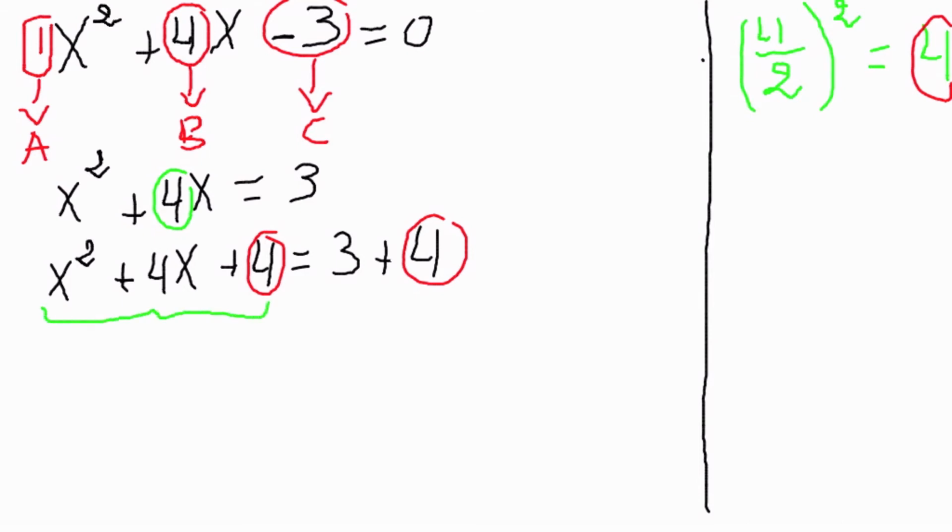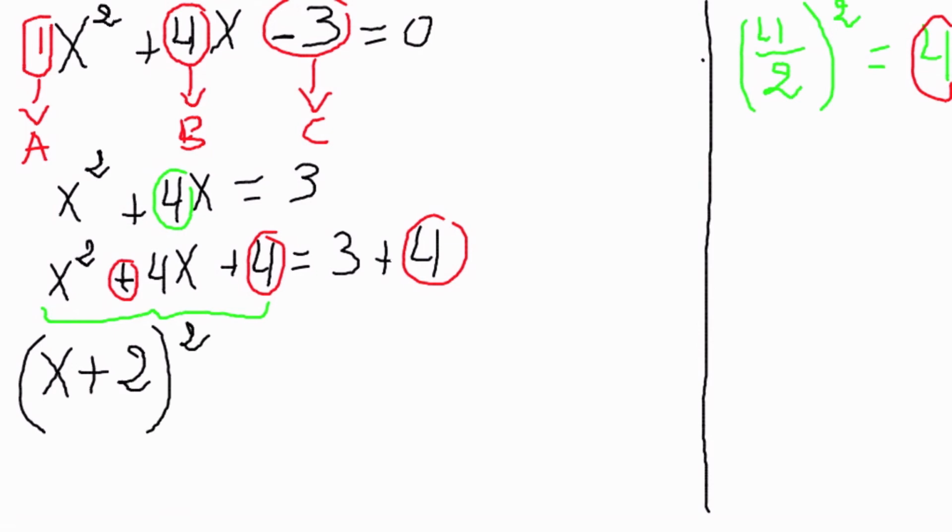Now, this trinomial here should be a perfect square. Without even thinking about it, I'm going to open my parenthesis. I'm going to square root the first term, which is x squared. That'll give you x. And I'm going to bring the sign. The next visible sign is plus, I'm going to bring that down. And then I'm going to square root the last term, which is the 4. It will give you 2. And that is going to be a perfect square.